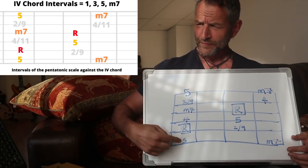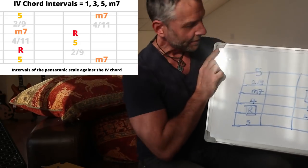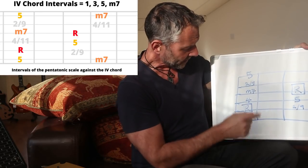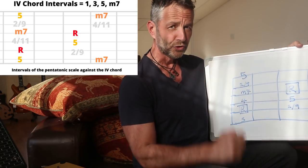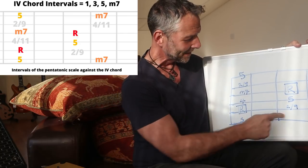What we've got then, so if you look at this now, you'll see, oh, I can't do it upside down. You keep looking at that one there, okay? And I'll look at this one. So we still have the pentatonic scale in the first position, okay? We looked at it before, so I can't talk about that again. We did it in the last video.